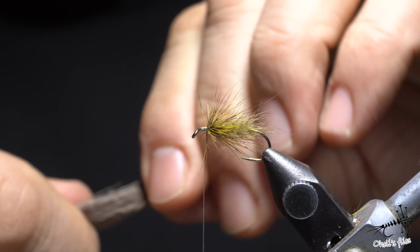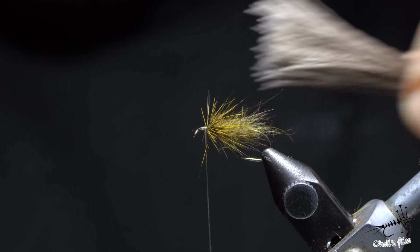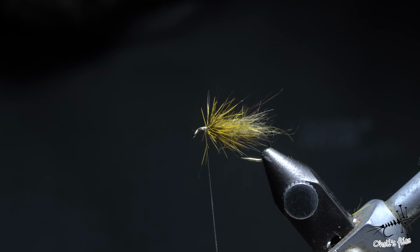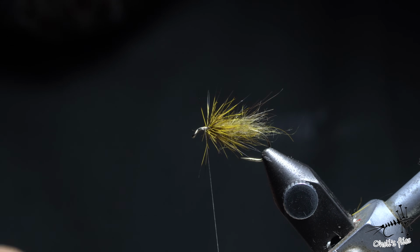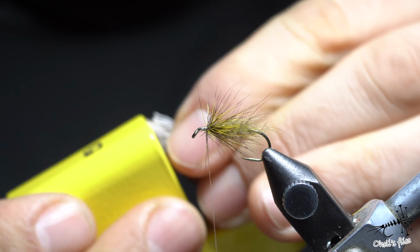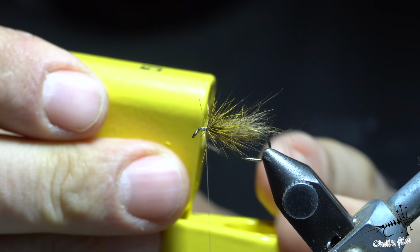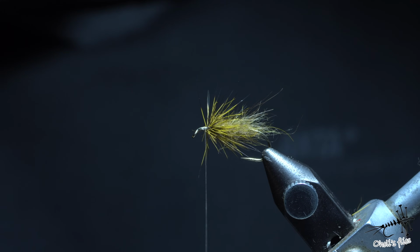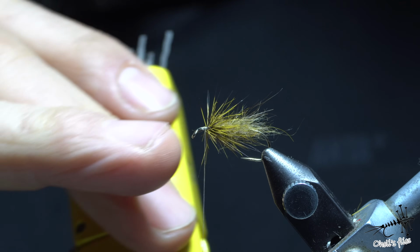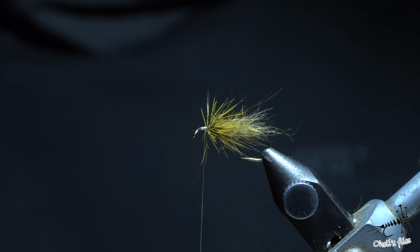I'm going to prepare this. I'm going to remove those buttons that I don't need. I'm going to remove all the fluff or under fur, so I can stack this more easily. Again, you're deciding on quantity by what you want to achieve. If you want more of a hackle-like, dry fly-like thing, you use more. If you want just a couple of legs, you use less, obviously. Also, the thickness of the hook shank decides how much you need to use.